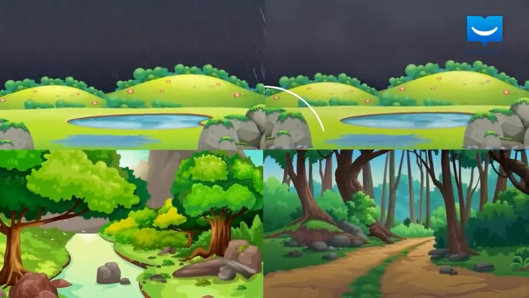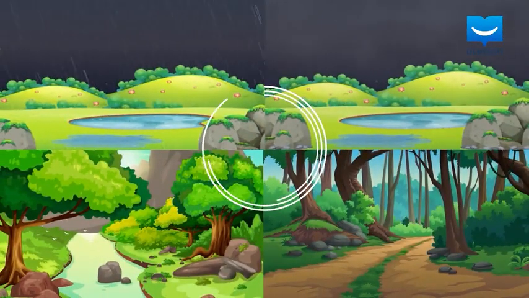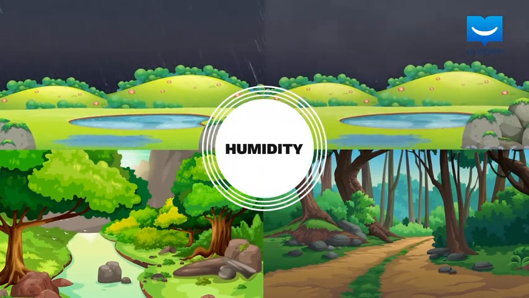Rain, fog, mist, and other forms of precipitation constantly remind us that there is water in the atmosphere around us. This water vapor could have gotten in the air through evaporation from water bodies, transpiration from plants, chemical reactions, or other biological or geological processes. We have a term for the measure of wetness or dryness of the air or of any gas, and that term is humidity. When there's a lot of water vapor in the air, we say it is very humid.